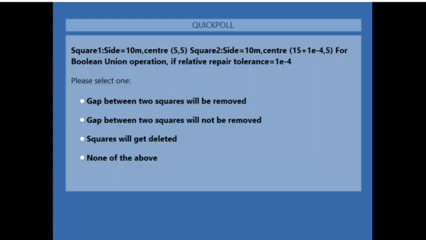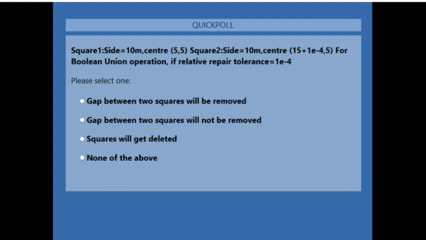Please provide your feedback. Many of you are providing the correct answer. That is good to know. I will keep the poll open for maybe another 5 seconds or so.